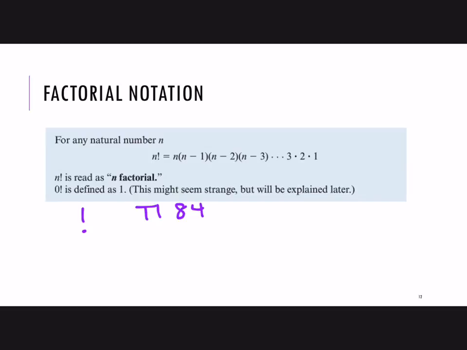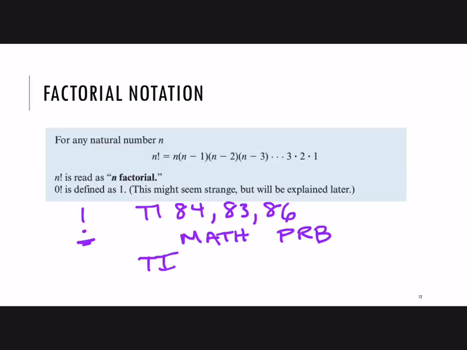If you have a graphing calculator like a TI 84 or a TI 83 or 89 or something like that, there's the math key, and then you should be able to scroll over to where you see PRB, which stands for probability, and in that list you'll see the exclamation mark symbol for factorial. If you have a scientific calculator like a TI 30 or a Casio, then you may have a PRB key, not the math but just PRB, and if you press that, same thing, you should be able to find the key in there.